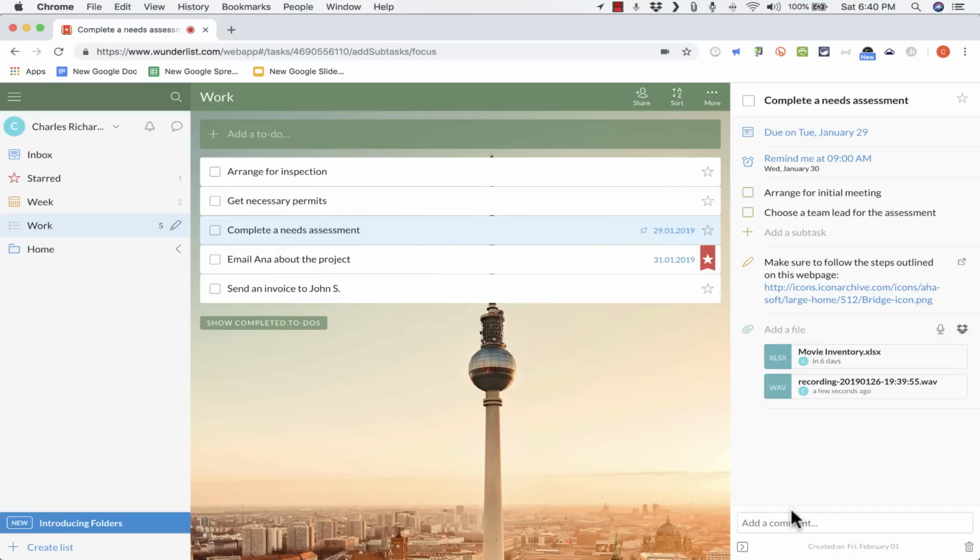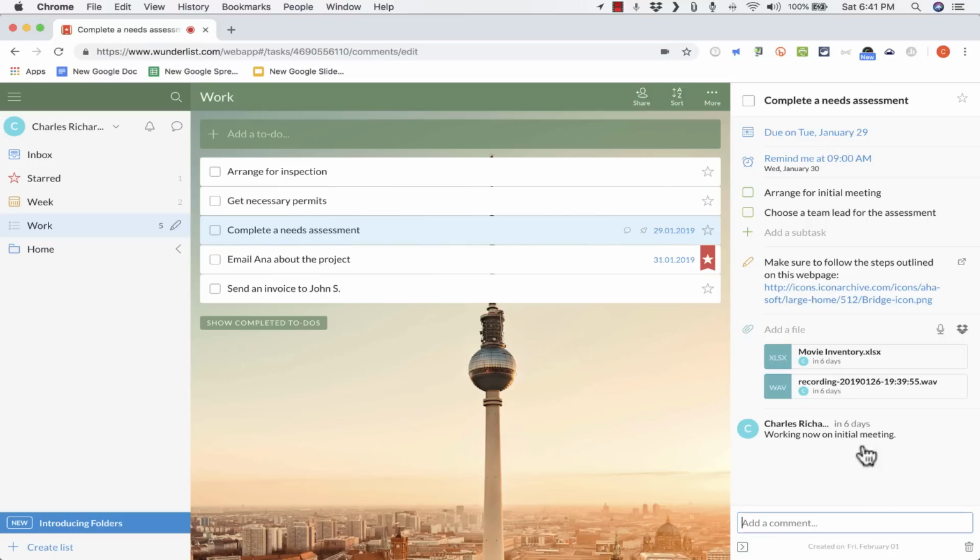Finally, we have an option at the bottom to add comments. So I can go down there and type comments. For example, I'm working now on initial meeting, so that's my comment. Maybe another member of my team does some work or finds out some information. They can add a comment below, and we can see a running list of comments about the progress that we're making on this particular task.